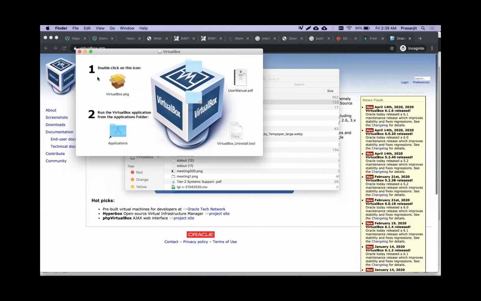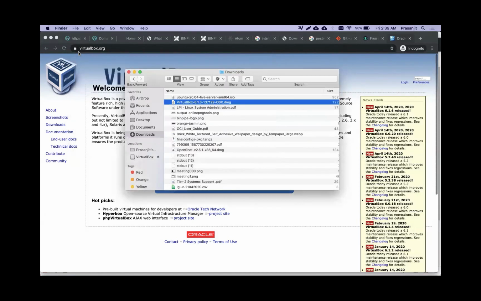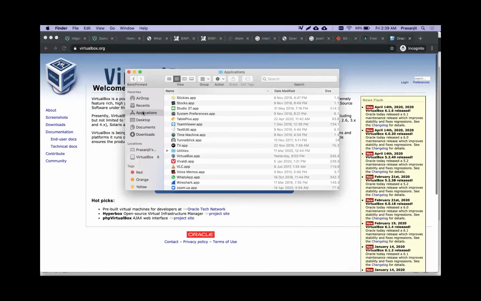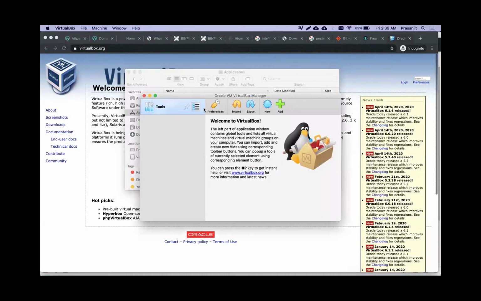So in Windows, you are covered. Here in Mac, we pull this one and put it inside Applications. Then we go into Applications and double click that. So in Mac also it's simple, and then the wizard comes up. But since I have installed it already, that wizard did not come. So it directly takes me to the VirtualBox Manager, this dashboard. But in Windows, initially a wizard will come. No need to do anything, just take the defaults.